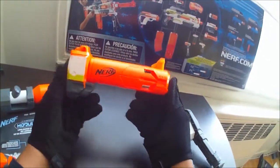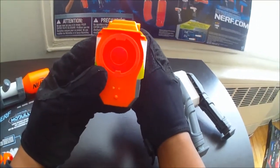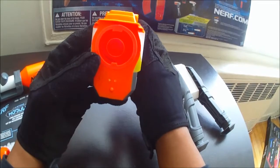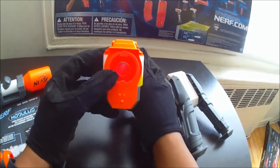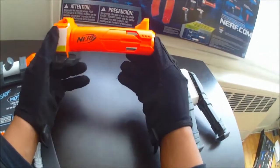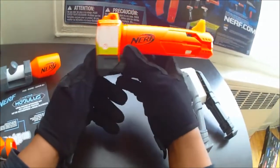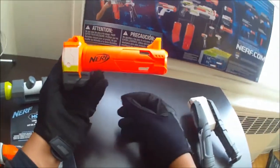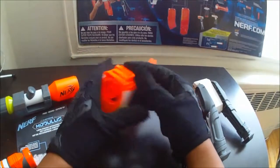The barrel looks very cool too — it looks great on the Modulus. Looking inside the barrel, you see the inner diameter has that faux rifling going on. But it's also the same exact diameter as the barrel on any other Nerf blaster — it's not one of those large oversized open barrels. So it's not going to increase your range; this long range barrel is actually going to decrease it because the dart will bounce around more inside. But the difference will be negligible, so if you like the way it looks, I'd suggest using it.